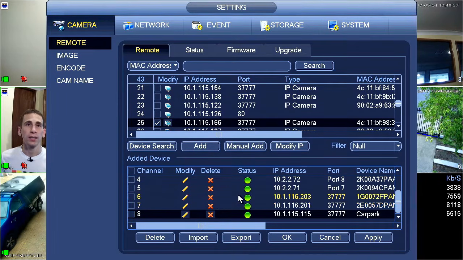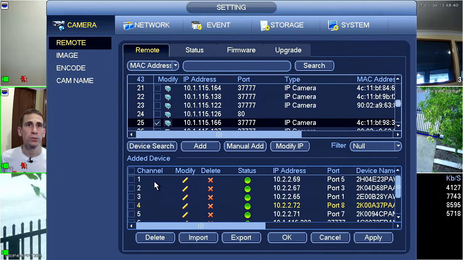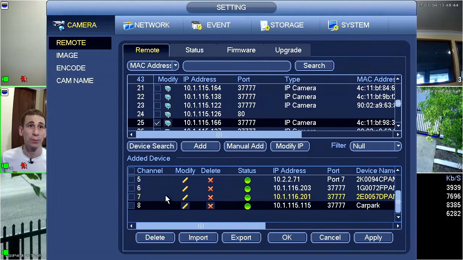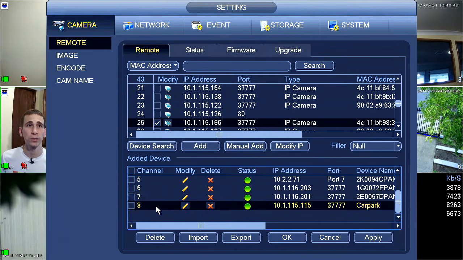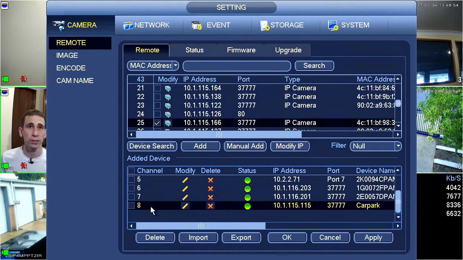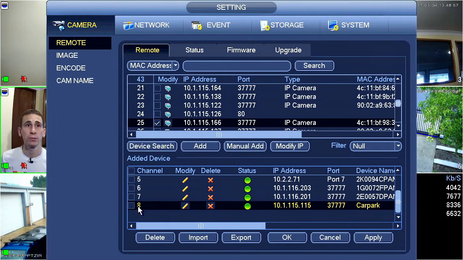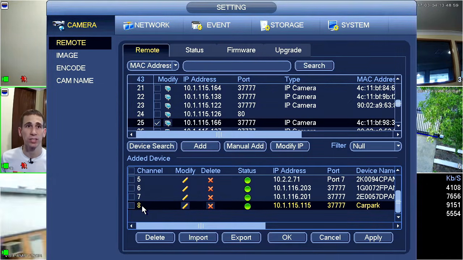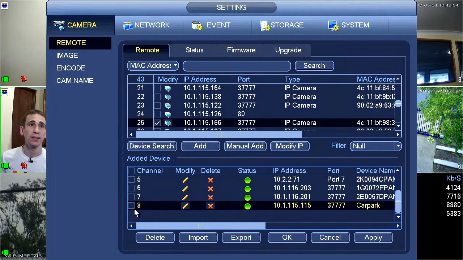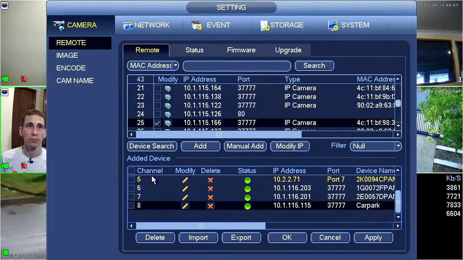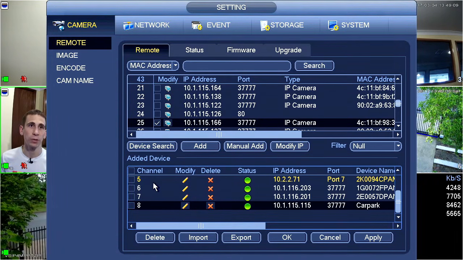So there's a few things down here which are useful to know. Once you've added a camera, this channel number down here is the channel number that the recorder is going to associate with it. So in live view and playback, that's the channel that's going to be associated with that camera. If for some reason you didn't want the camera I just added in position 8, and you wanted it in position 5, you would delete the cameras from here and then re-add that camera 5th. So add 4 cameras and then add the one that you want in the 5th position.